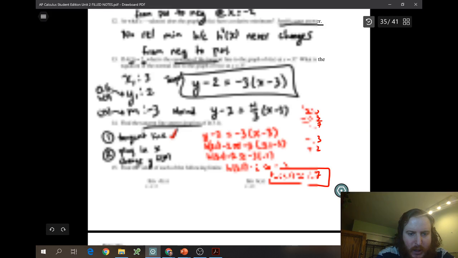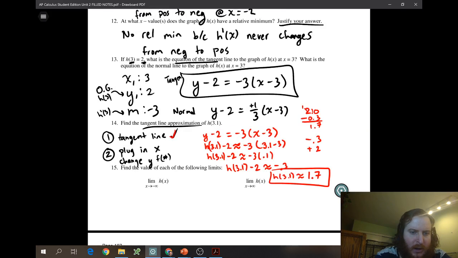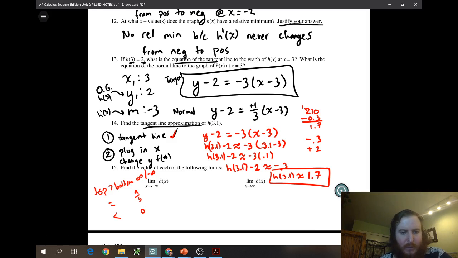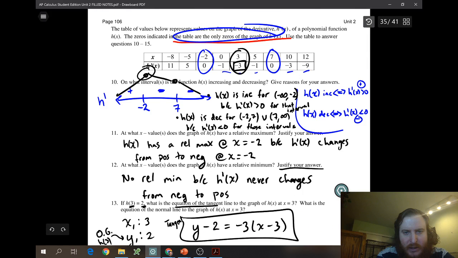So normally when we're doing the limits out to negative infinity and positive infinity, we were looking at whether the top was bigger than the bottom. That went to infinity or negative infinity. Were they equal? Then it was a over b. And was the bottom bigger? It was 0. But we can't do that here because we don't have an equation. But what we do know is that this graph never goes back to 0. It never ever goes back to 0.